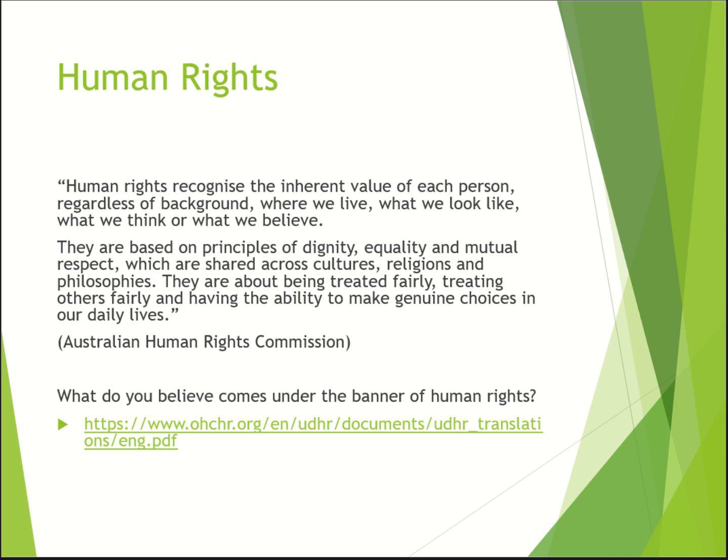These human rights are based off principles of dignity, equality, and mutual respect, which should be and are shared across most cultures, religions, and philosophies. They're about being treated fairly, treating others fairly, and having the ability to make genuine choices in our daily lives. Now, this is the Australian version. Australia has adopted the Declaration of Human Rights, and then modified it slightly to fit the Australian way.